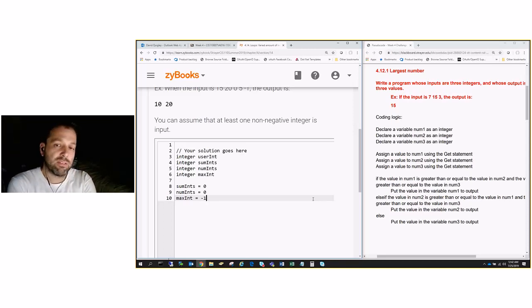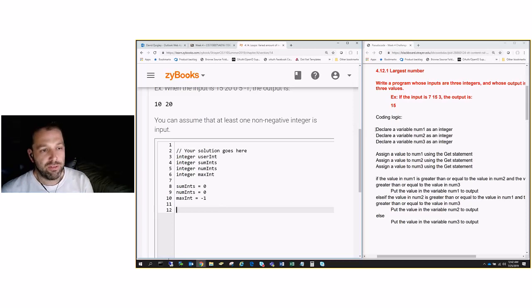You might be asking why I didn't start off at 0. It's because we're only accepting positive numbers. So we can always assume that if we don't get any positive numbers, -1 is probably going to be the highest one. But more on that to come. Let's just get into it here.